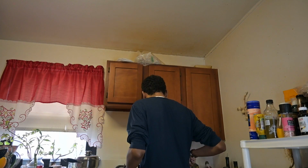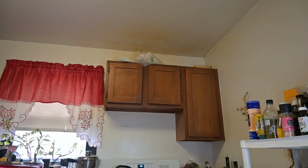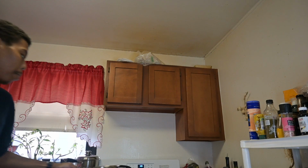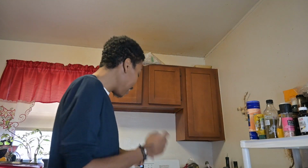Cut the heat. Cut the heat and get it off the water, quick. Get your strainer and strain it. No, I'm not taking the camera to show you. Alright, so we put the pot back. We got the strainer here. But before you put the spaghetti back in the pot, put some olive oil in there because you don't want it to stick on the pot.